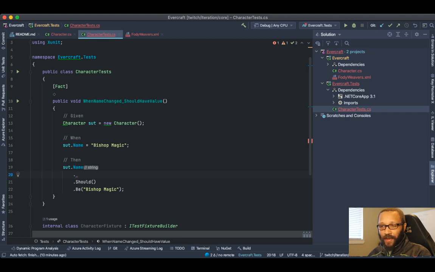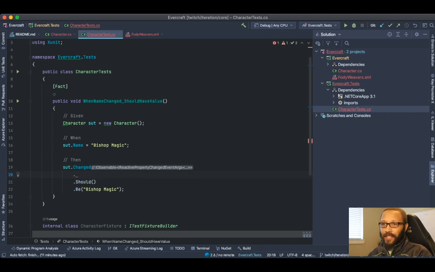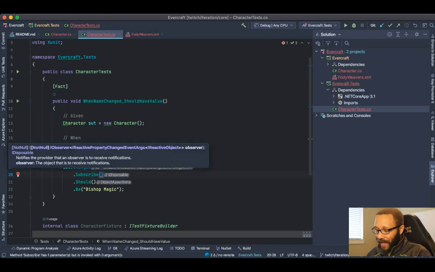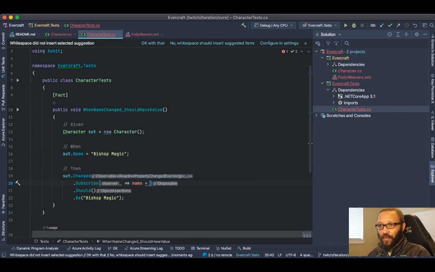Because it's a reactive object, I should be able to get access to the, come on, where are my events? Why do I have no events? Oh, because it wouldn't be on the name. It would be on this. There we go. Yeah, okay, so I could do this, and I could do changed dot subscribe, and then I could probably get out the underlying name for the moment, which is going to equal underscore dot.